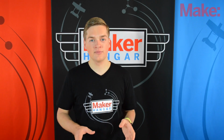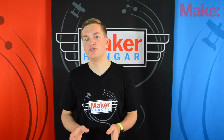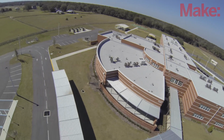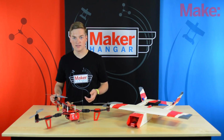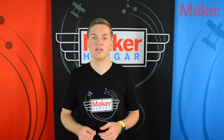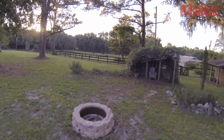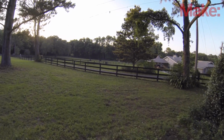Because a quadcopter and a tricopter have different motor layouts, they fly differently, and this is very true. A tricopter has more fluid flight characteristics, while a quadcopter is more stable but more robotic. Because there's a single motor for each axis of control on the tricopter, you get more natural movements than if you had multiple motors doing multiple things. Because of this, when a tricopter is in forward flight and you go to bank, pitch, and yaw, it feels and looks like an airplane. But when you slow it down, you can still hover like a helicopter. The tail servo has a lot to do with this as well.